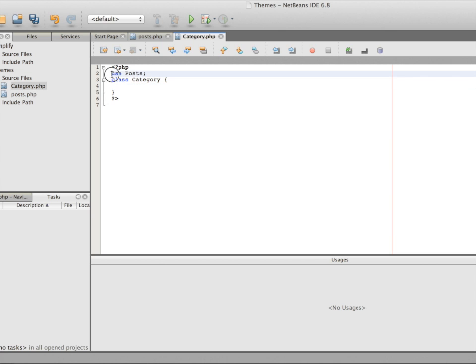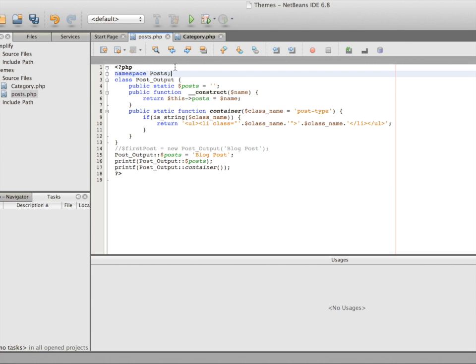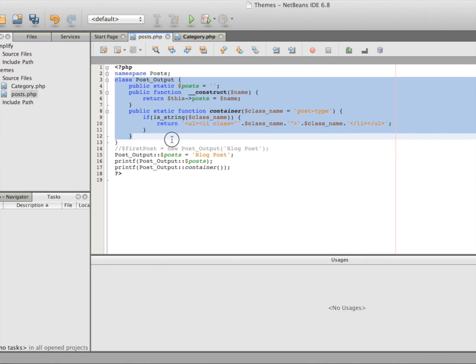What we have done here is that we just told the compiler that in the previous script that exists in the same relative directory, or in the same relative path, we have created a namespace, a package called posts, and that posts package contains this blueprint of a post output class.